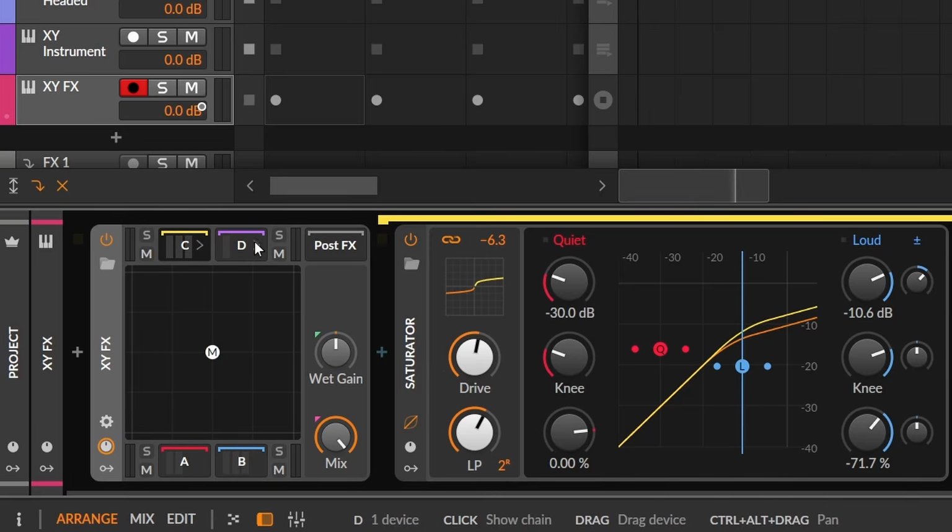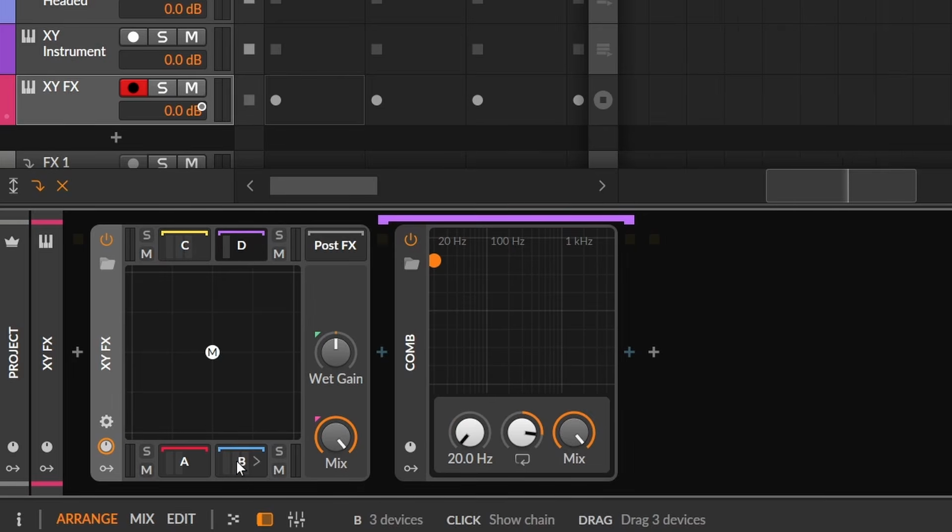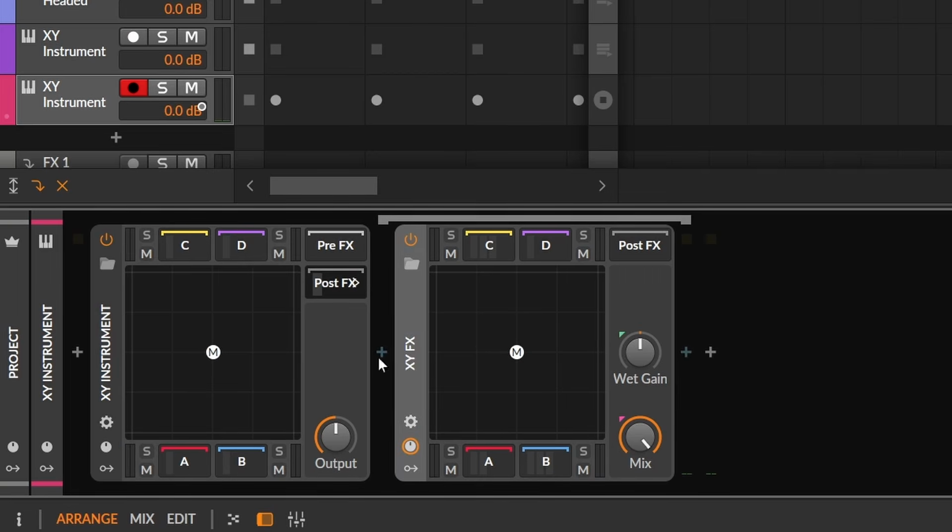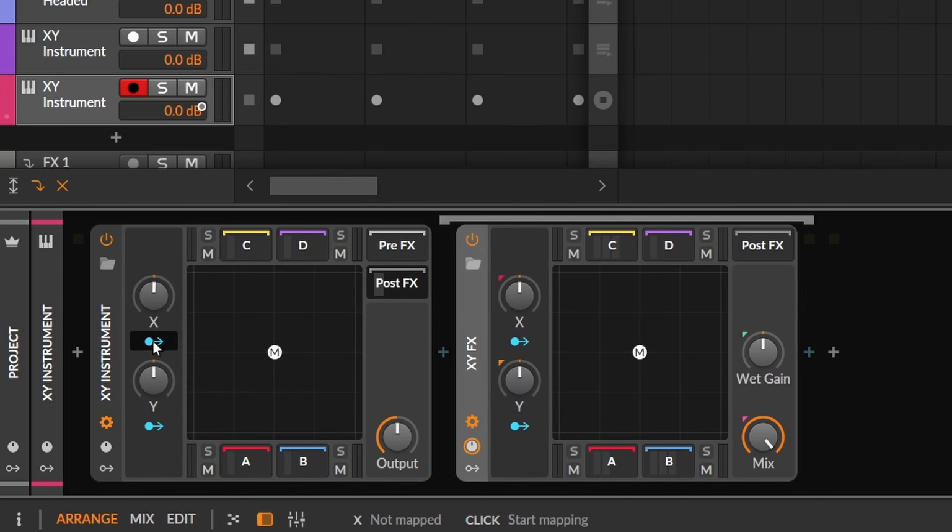Sometimes you don't even need to know what you're doing. You can go for a completely exploration type of sound design session and start controlling different parameters with the XY to see what happens. Of course, there's also the XY effects container, which has the same principle and you can control with the XY anything you want. And the interesting thing is that you can put it on the post effect or one of the different corners of the instrument and then control its own XY position with the XY position of the instrument. Maybe you can go in different directions too, on whatever you want.